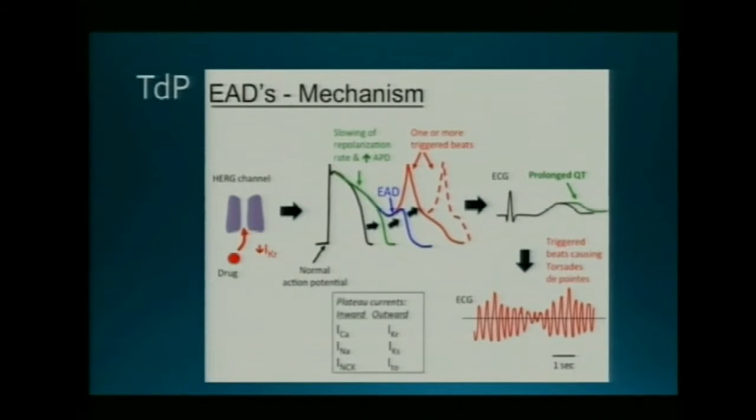And I just want to mention here that Torsades is usually an arrhythmia which is short-lived, for 10 to 20 seconds, and then it goes back to sinus rhythm. Sometimes it degenerates into VFib. So when it happens, it can go back to sinus rhythm, but it can also degenerate into VFib.